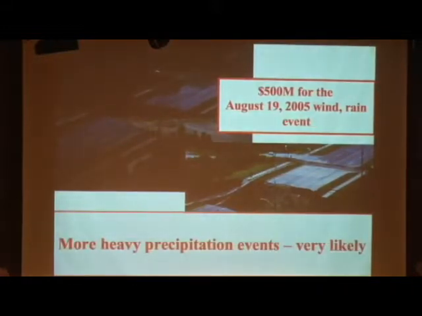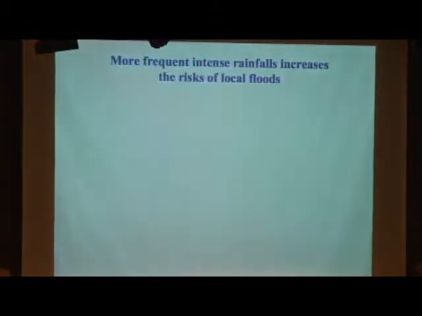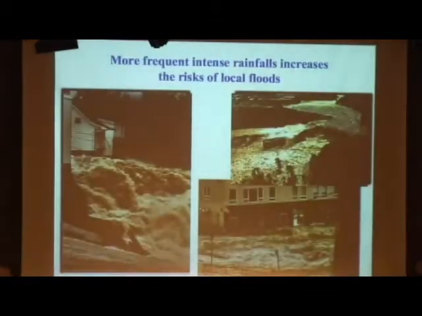Those are the kind of events that are not necessarily due to climate change, but we are now projecting that those kinds of heavy precipitation events will be more likely, and again, we need to account for that in our planning. We will have more flash floods, more kinds of issues to deal with as we look to the future.